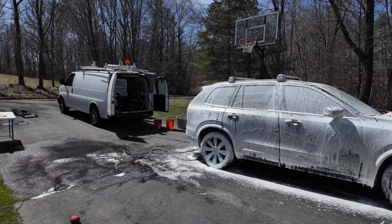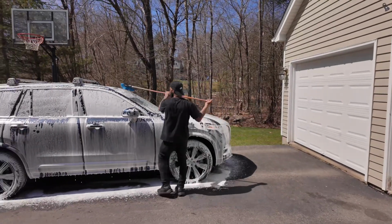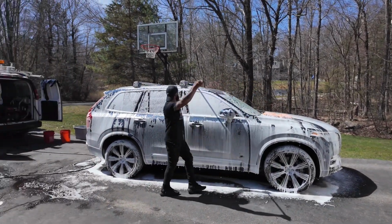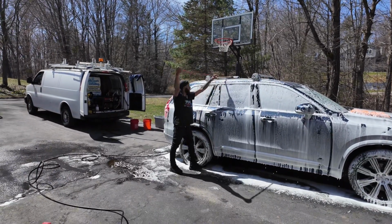So also what I do is I let the soap sit a little bit to grab some of the dirt. You can easily rinse it off and refoam. I'm gonna start with the top of the vehicle. Give it a nice rub. And this is also so my clothes don't get wet. Who wants to be done with a job and your clothes are completely wet, guys?